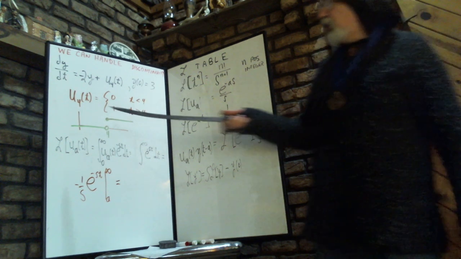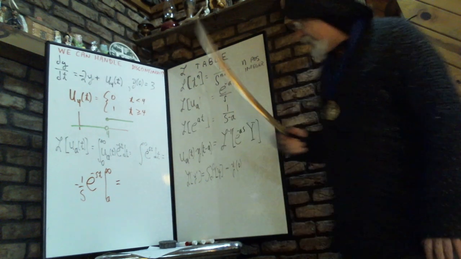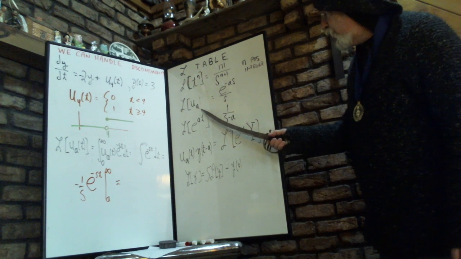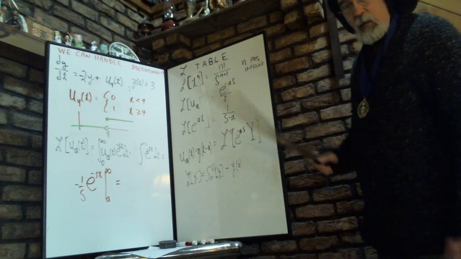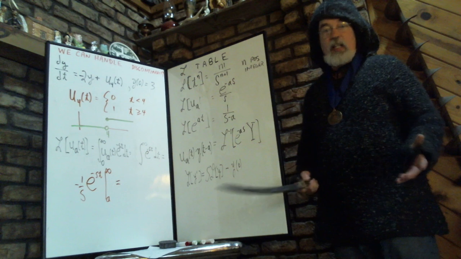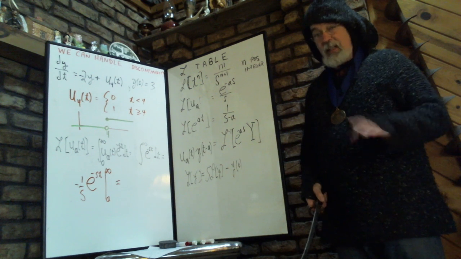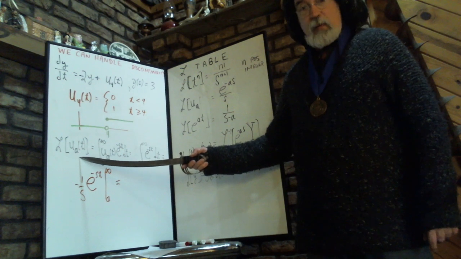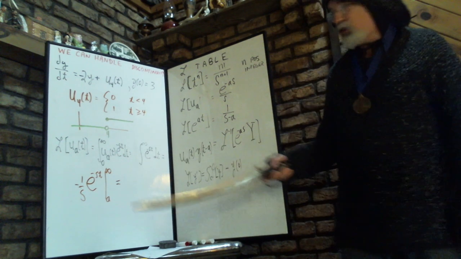I have to be able to do the Laplace transform of this. The Laplace transform of u sub a is in the table. But I just want to do the proof real quick because it's in the book, but it's worth looking at because it's kind of an easy proof. Think about it. I want to do the Laplace transform of u sub a of t. So it's the whole family of Heaviside functions.